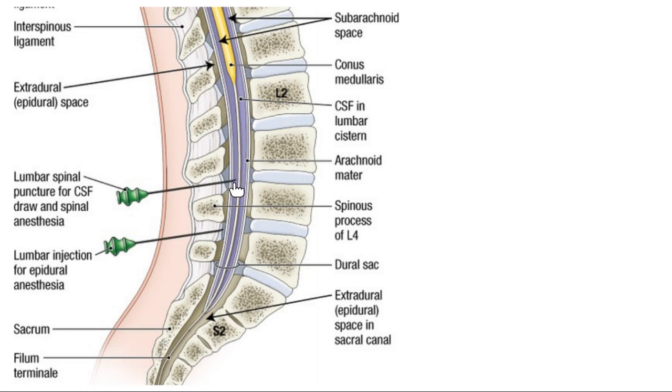there's cerebrospinal fluid. Notice that the epidural anesthesia goes into the epidural space. So an epidural should not go through any of the layers of the dura mater. We should be going into the space that's around the spinal cord. Epidural space for epidural anesthesia, and into the subarachnoid space for a lumbar puncture or a spinal tap.